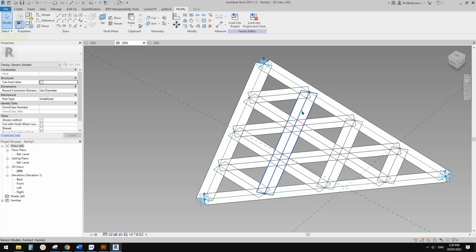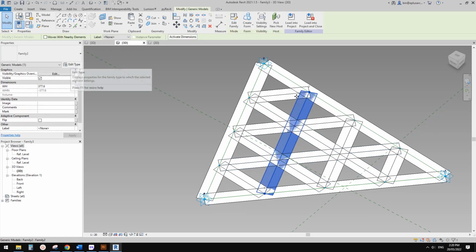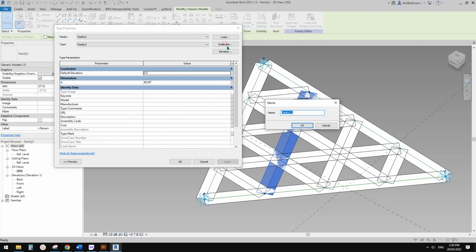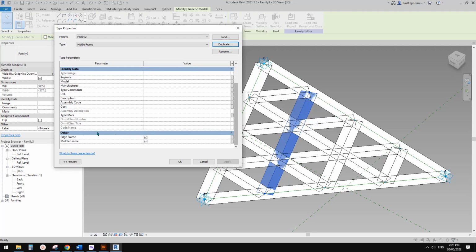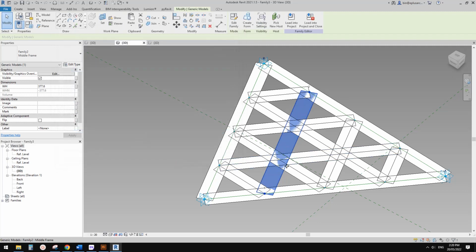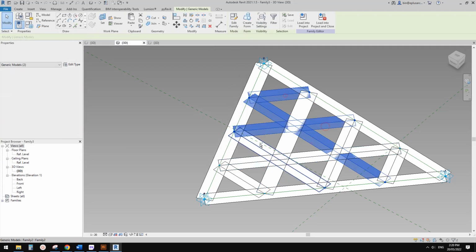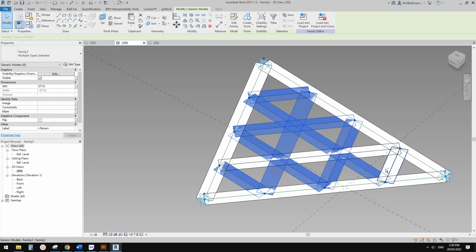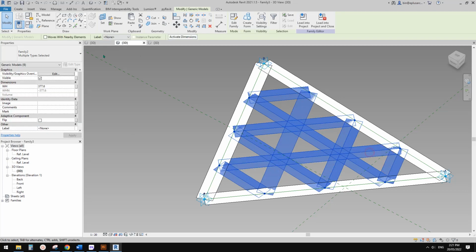Okay, so now for these middle ones, I'm going to create a new type. I'll just call it middle frame. Okay, and then I'll just go here, uncheck the edge and OK. So then we just need to select the middle ones and change them to middle frame.